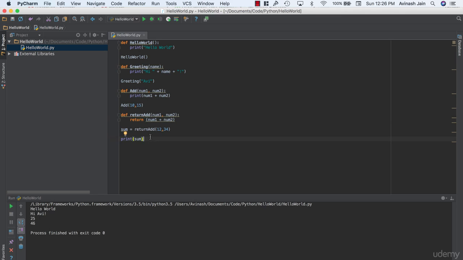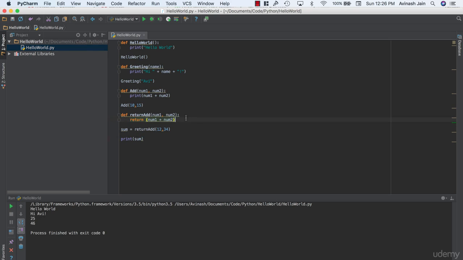Return allows us to send back a value with our function. With most functions, you may want to print something out, you may want to evaluate something, but once you evaluate that, you need to return that value back to wherever you called that function. And the way you do that is by calling the return statement.